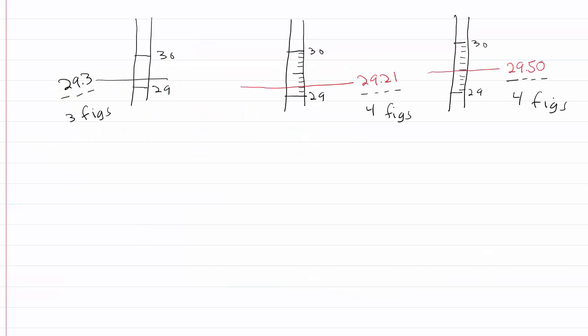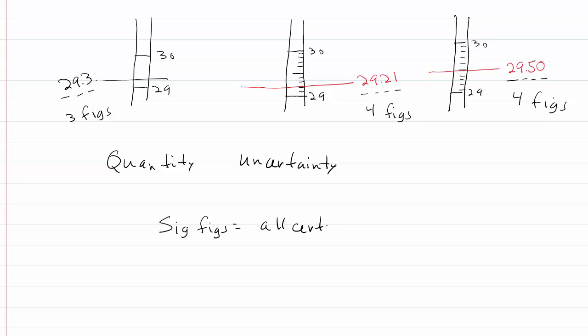Numerical values. So a measurement that you make should have 2 qualities. It has the quantity and it also has the uncertainty. And this is what leads us into the idea of significant figures. Okay, when you record a number, record it all. The significant figures, sig figs, is going to be all of the certain digits plus one uncertain.